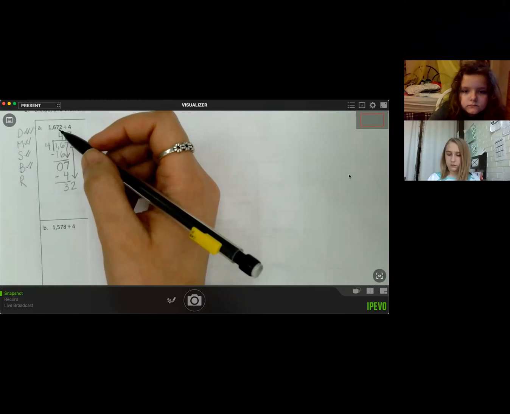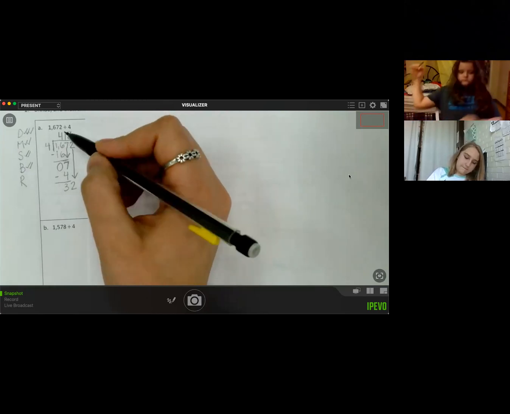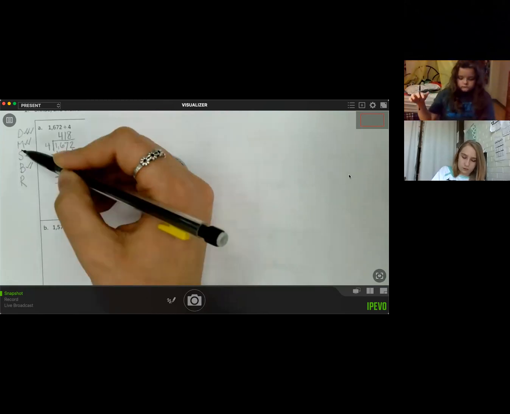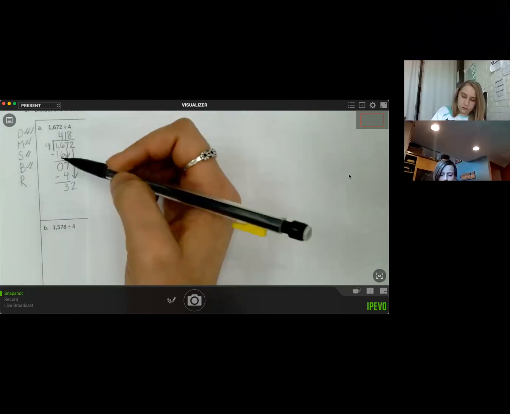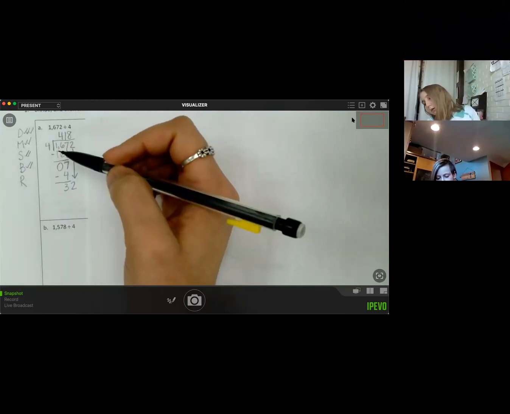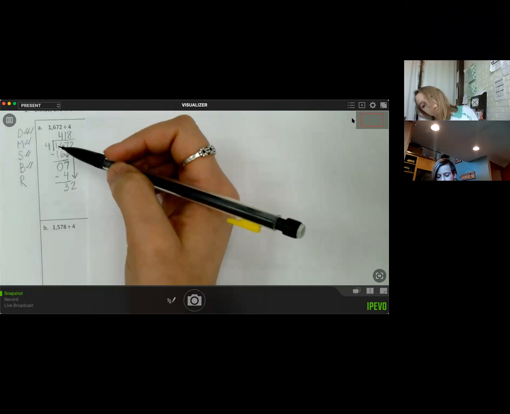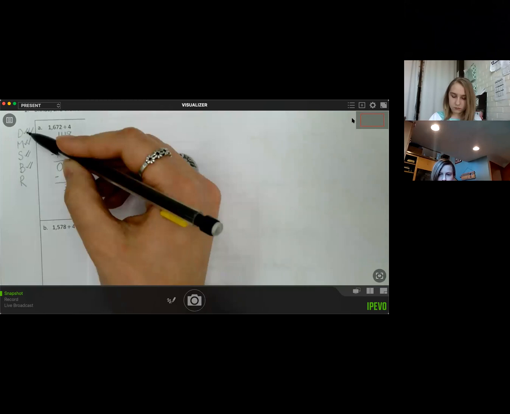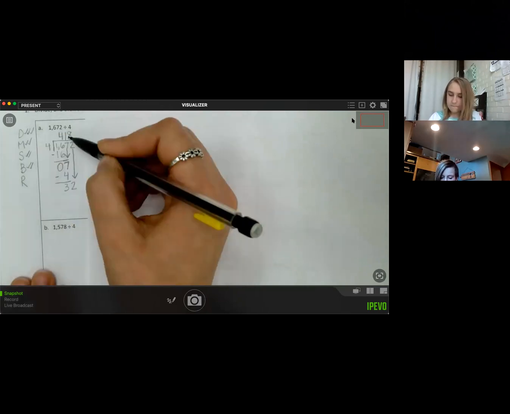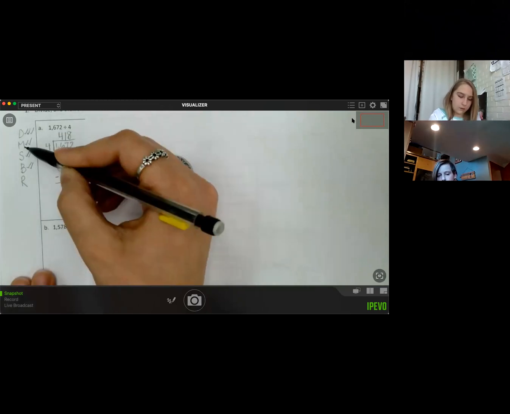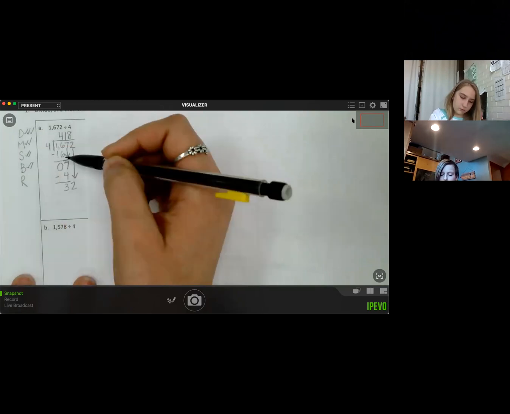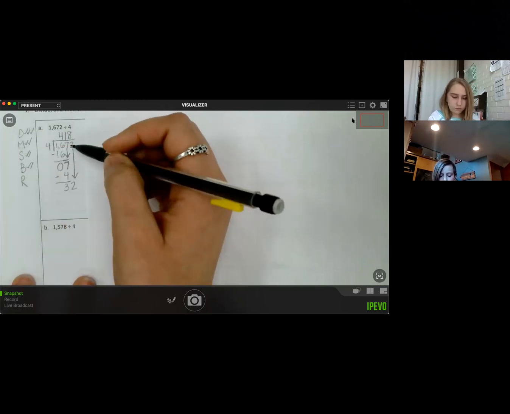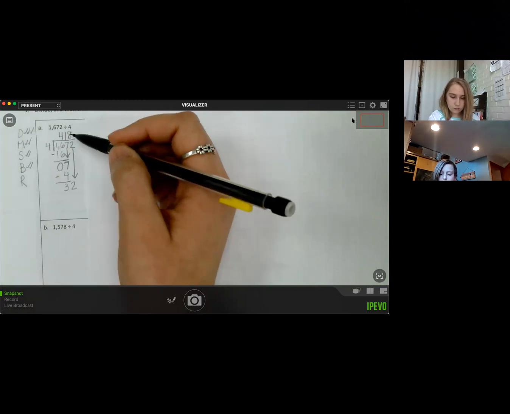All righty. So we did our dividing part. We wrote our 8 up here. What's our next step that we're going to do? Find the remainder. Say that again. Find the remainder. When we did our dividing, and we put our 8 up here, what's next? What's the M stand for? Multiply. Multiply, right? So what are we multiplying?